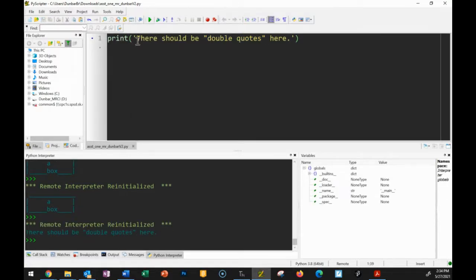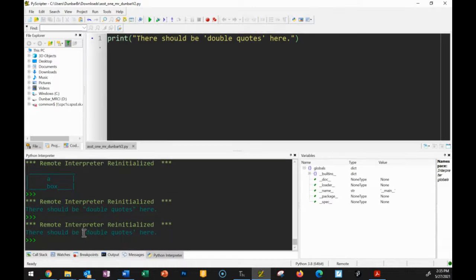And you can do the exact opposite of that. If you start with double quotes, you could put single quotes on the inside as long as you end with double quotes. So because it starts with double quotes, it needs to end with double quotes, and anything inside will just be printed the way you've got it there. So when I run this one, now you'll notice that I've got single quotes printed out. Okay, but you have to keep them in the right order.